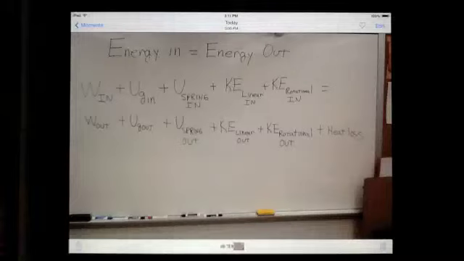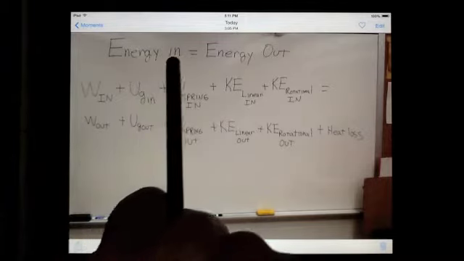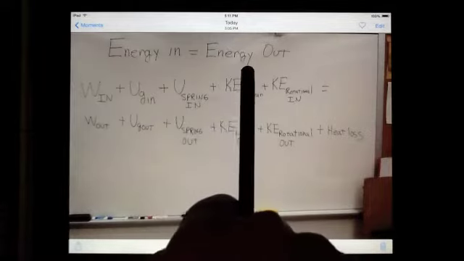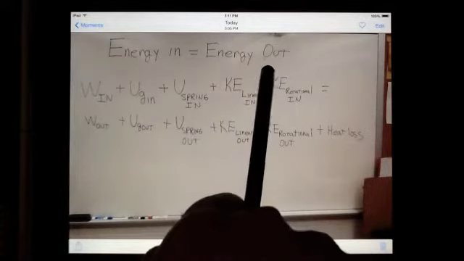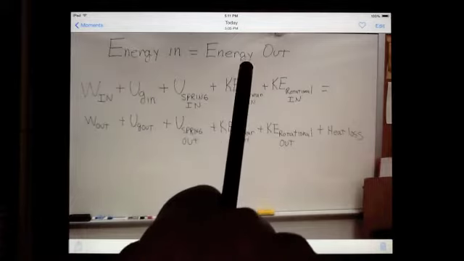The purpose of this lab is to go over some of the concepts we hopefully have at least got an idea about from doing the last three labs: the energy conservation with rotation, rubber band, and spring. So the big thing is energy conservation. The basic idea is all the energy you put into the system always equals all the energy you get out. That's always true everywhere in the universe. All the energy you put in is what you get out.